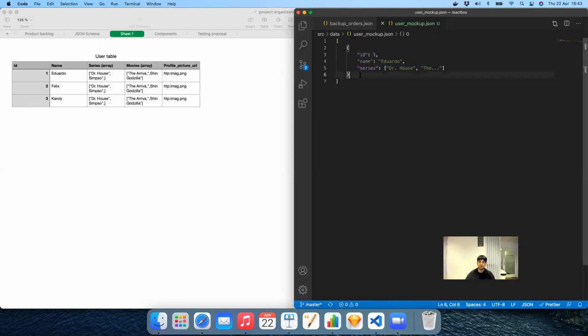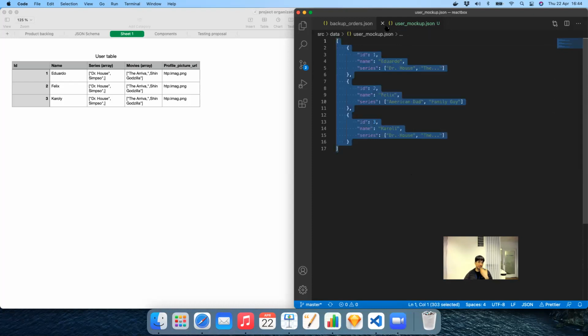ID 1, 2, 3. So you can start mocking this data. I remember that Nicolas corrected me in the last lecture. Oh yeah, I was mixing the correct IDs. So this will be Felix. This will be Caroli. I don't know about series text from Caroli, but I know that Felix does American Dad, Family Guy, South Park, etc.